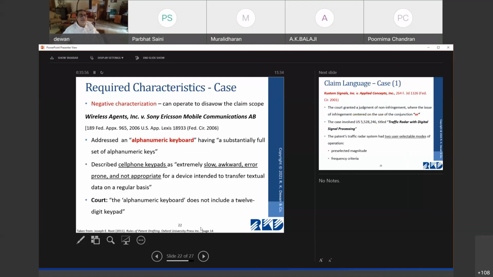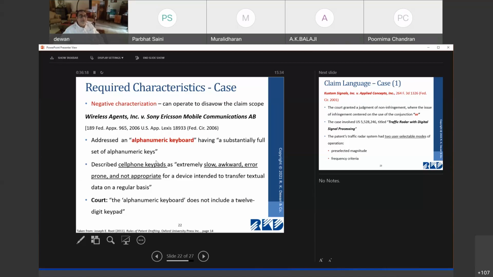For example, this whole patent specification was addressed to this. Here is another case of 2006 where it spoke of an alphanumeric keyboard having a substantially full set of alphanumeric keys.